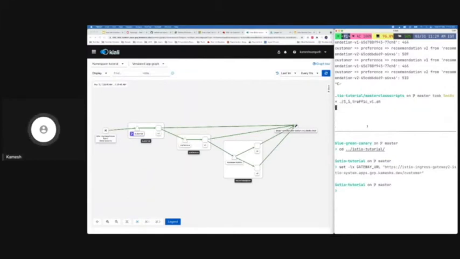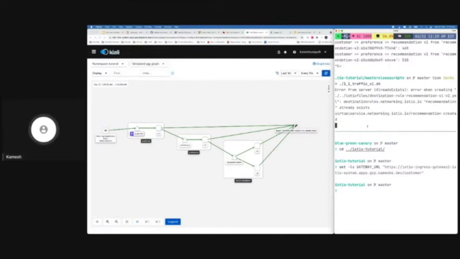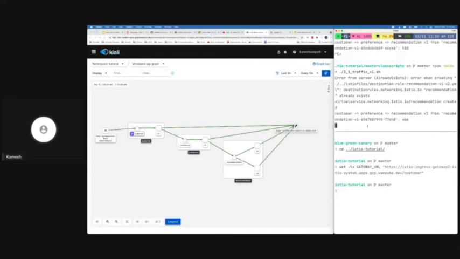I'm going to route all the traffic to V1 right now. So now keep observing the graph, what you see on my screen. The moment I change the traffic, I'm doing the same rules application right now. What this basically does is divert all the traffic only to V1. No traffic is now going to go to V2. It will take a moment for the graph to refresh, but that's what we're trying to do.